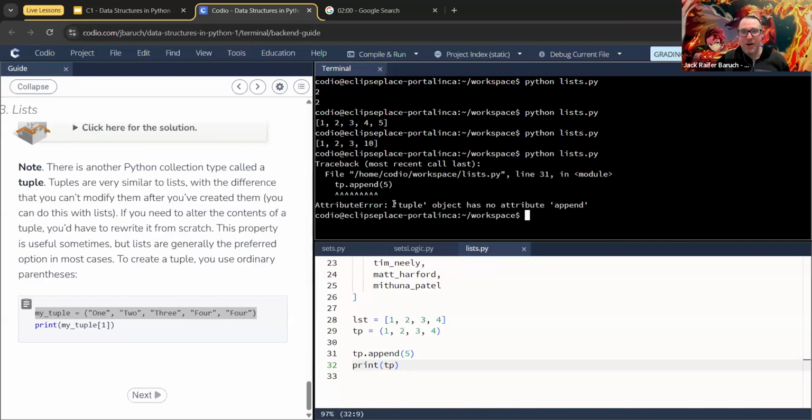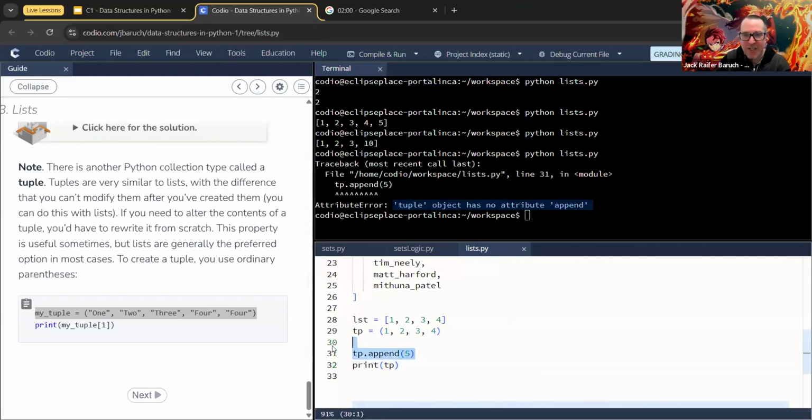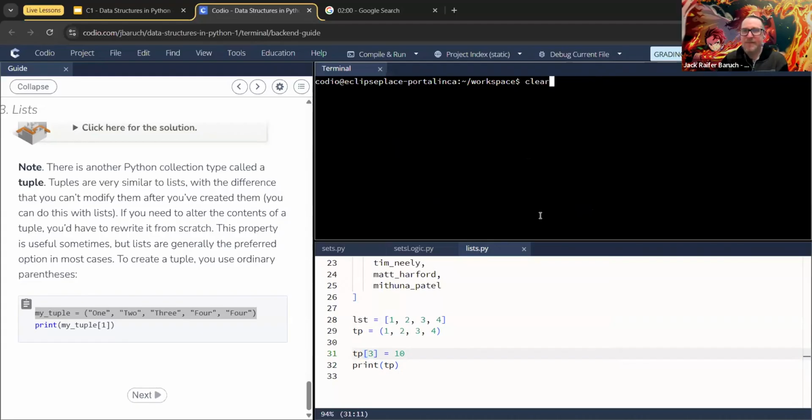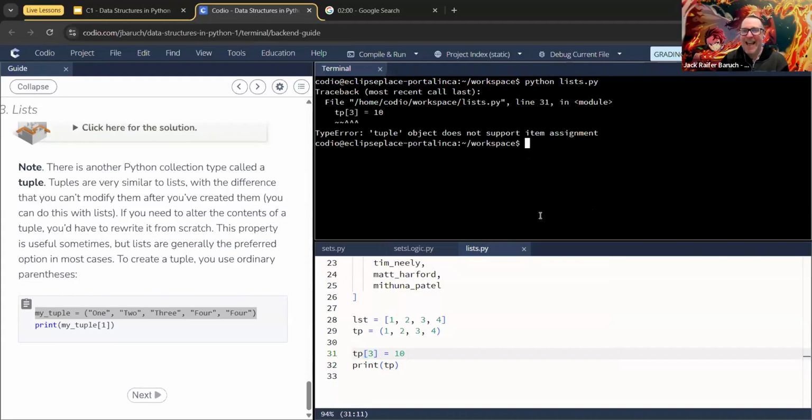I get an error: tuple object has no attribute append. Okay, so maybe append doesn't work. Let's try and change something. Let's say tp index 3, which would be the number 4, equals 10. What happens now? Let's run it, and I get another error. It says tuple object does not support item assignment.